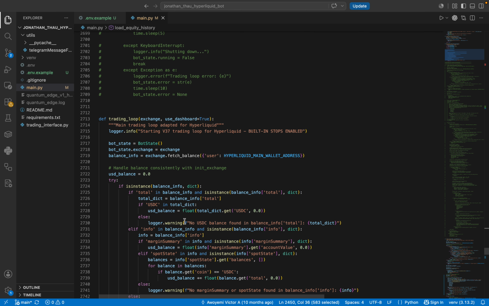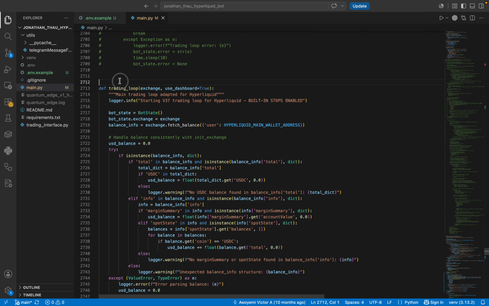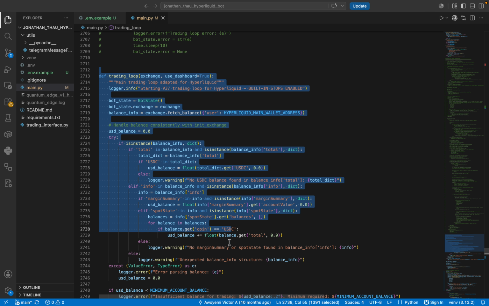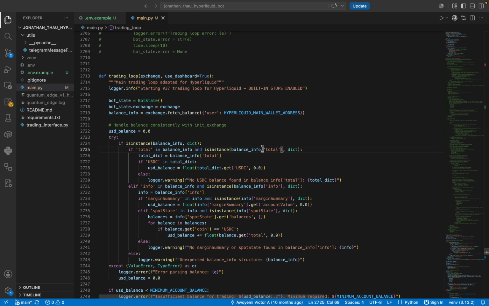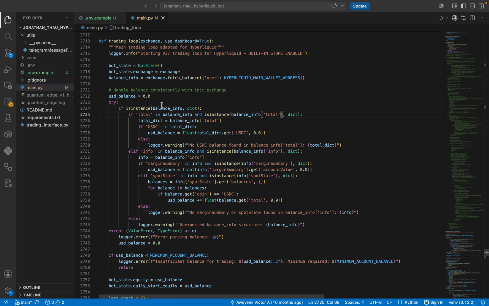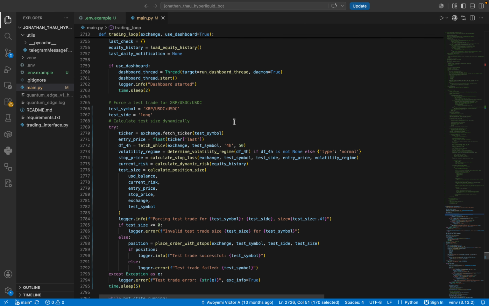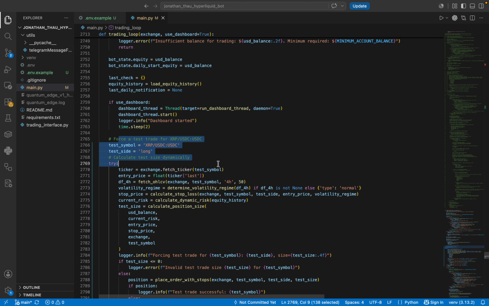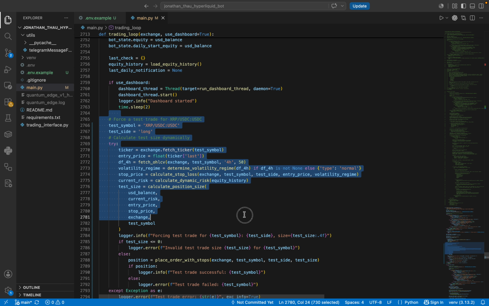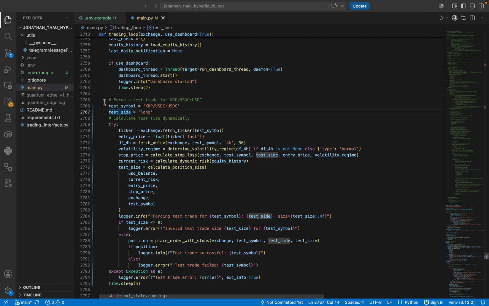So then this is where the trade is going to loop. We are looping the trade here so that the bot can keep running continuously. It's going to first check the balance before we start a new position every time. It's going to determine whether my Hyperliquid USDC balance is still more than 10 USDC to keep the trade running. That's what we are doing here. We are using the dashboard, we are fetching. This is just a test order to force it, but this is actually not needed.